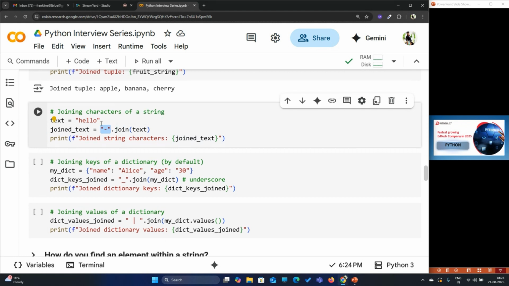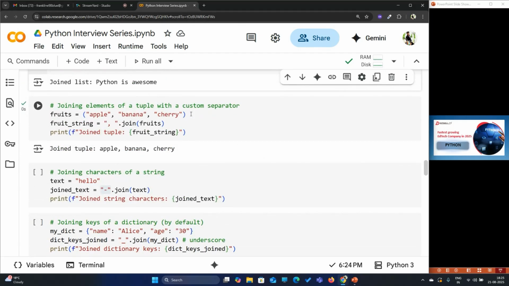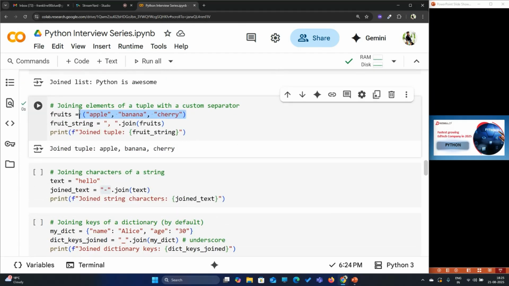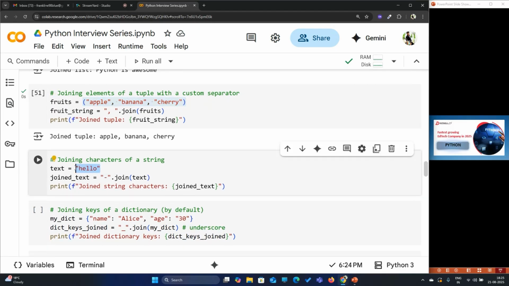You might be wondering, a list of substrings is separated by a delimiter, and hence the join method is efficient. You have a tuple, you have three elements in your tuple, and you're joining it, it makes sense. So how does this work in a single string? Because there is nothing to join there, it is already hello, right? It's a single word. So how does it differ for using your join method for your string?